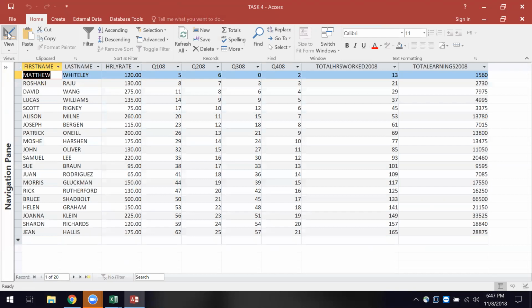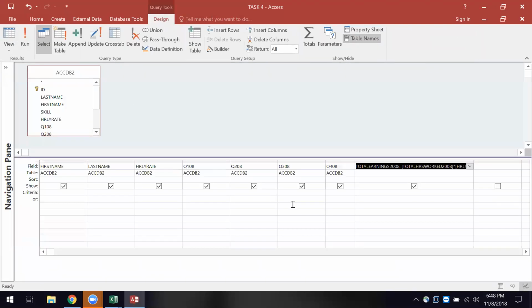And you say, well, what if I wanted the average earnings? This is when you go see Excel. So we've done some expressions here. This is somebody who said, I want to know how much did we pay these people this year? And I could even, if I wanted to, come in on the total earnings, and we'll go back into design view. In the design view under total earnings, click on the sort, and we're going to sort them by descending order. So we'll see who made the most.